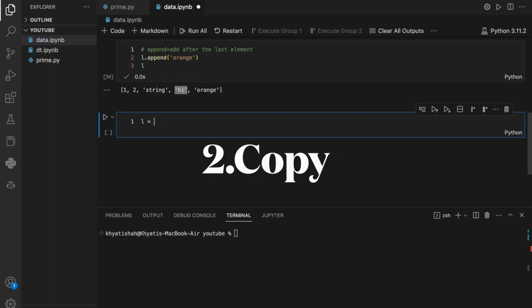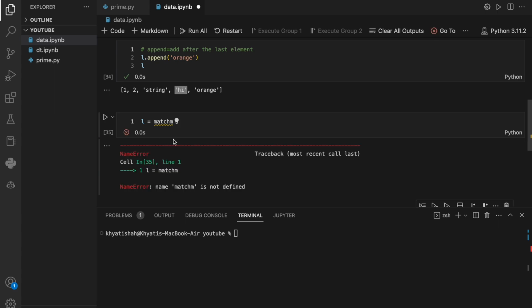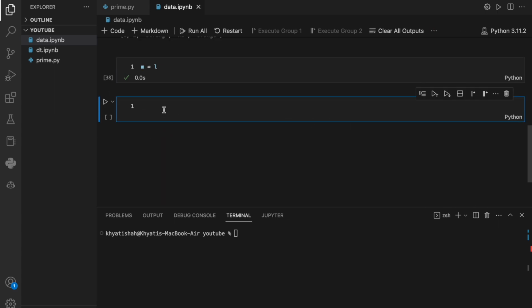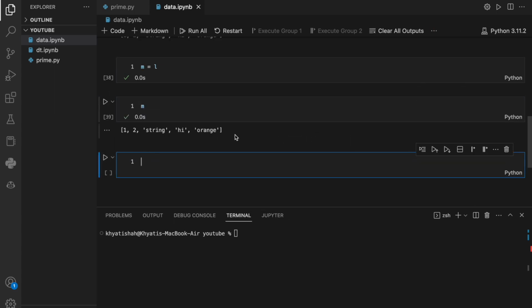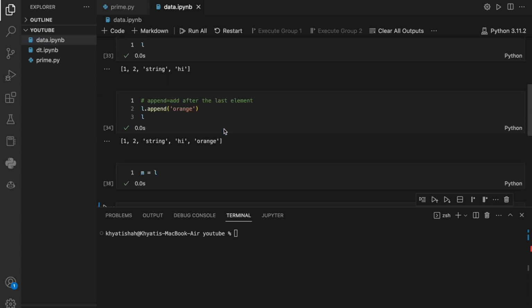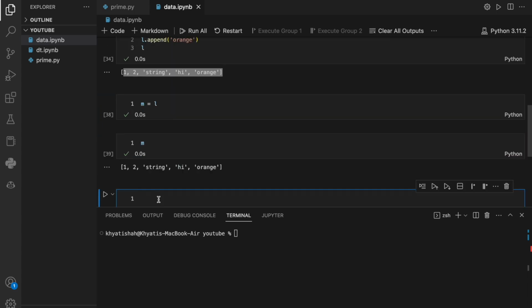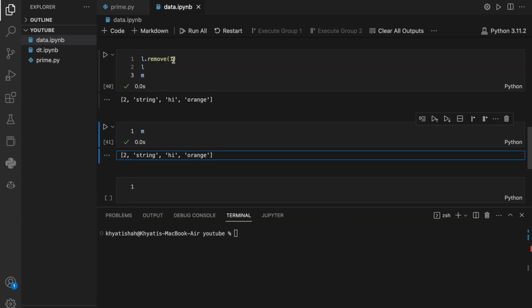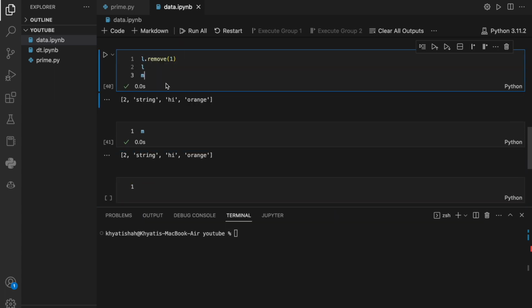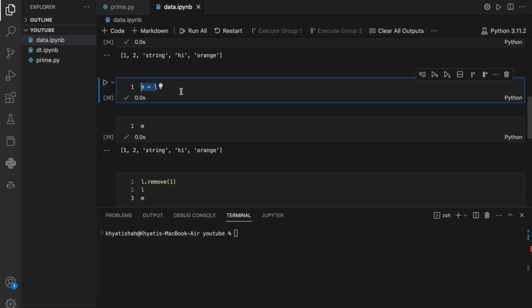Okay, so I can do this as well, and then I can say print m. If I try to print m, this is the answer that I'm getting, which is the exact copy of L. But let's say I am removing 1 from L. You see, there is no 1 here, but I made changes in the L list. So that is what happens when you make a duplicate of a list using this.